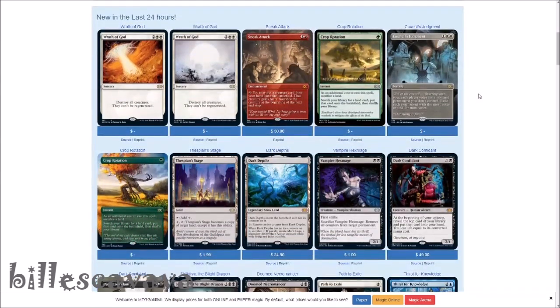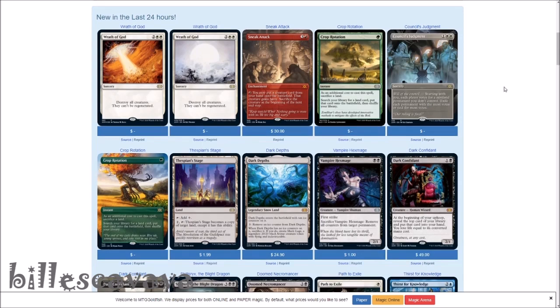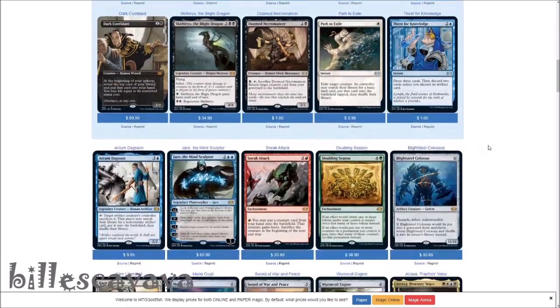But that's about it. I just wanted to show what so far is coming out. Some good, some bad. You know, Jace the Mind Sculptor, fantastic. Dark Confidant, fantastic. But you do have some weird cards that I just don't think.